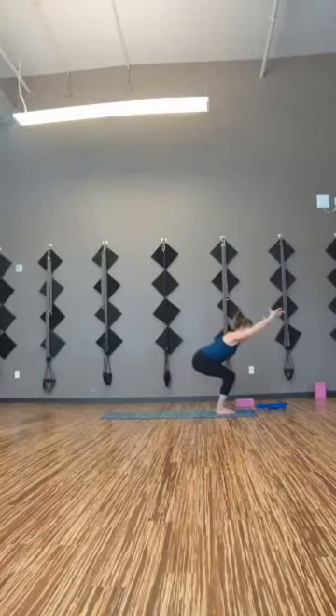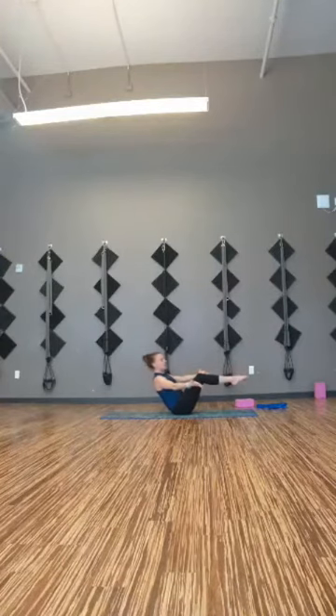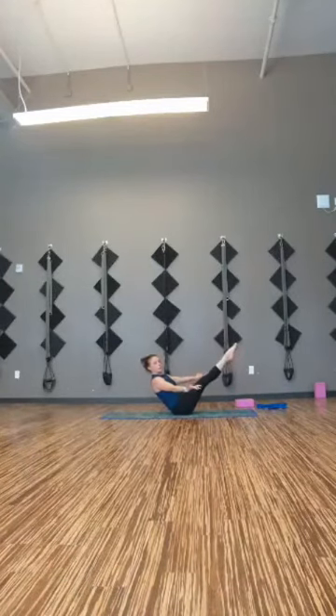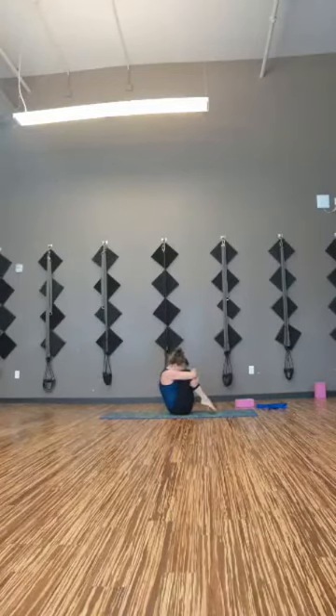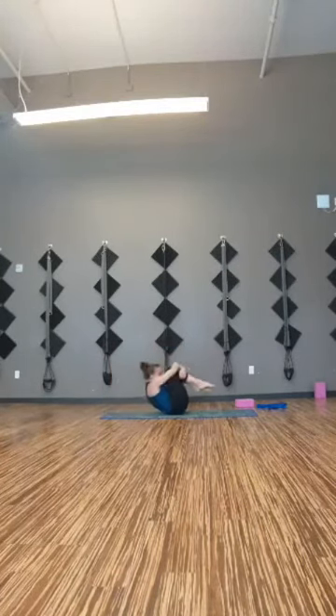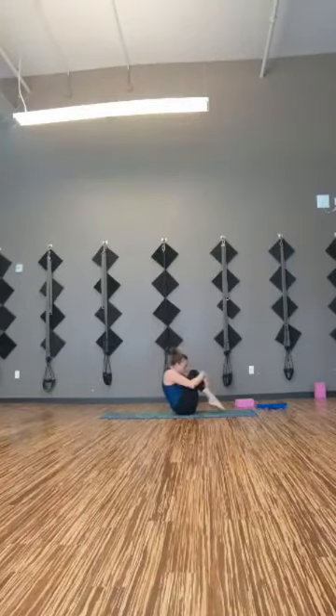Arms up, sit the hips — go, go, go. Come all the way down — boat pose. Knees lift, feet can be flexed or pointed, chest is broad and long. Take an inhale and straighten your legs, see what happens. Exhale, bend your knees. Really slow movement — inhale, straighten the legs. Exhale, bend the knees. One more time — inhale, straighten. Exhale, bend. Hug the knees to the chest, drop the chin, take a breath in, breath out. Try to keep your thighs next to your belly and roll back, then roll toward you and see if you can find your sit bones. Maybe take a couple of tries, coming back to that tight ball. We'll meet in boat pose again.